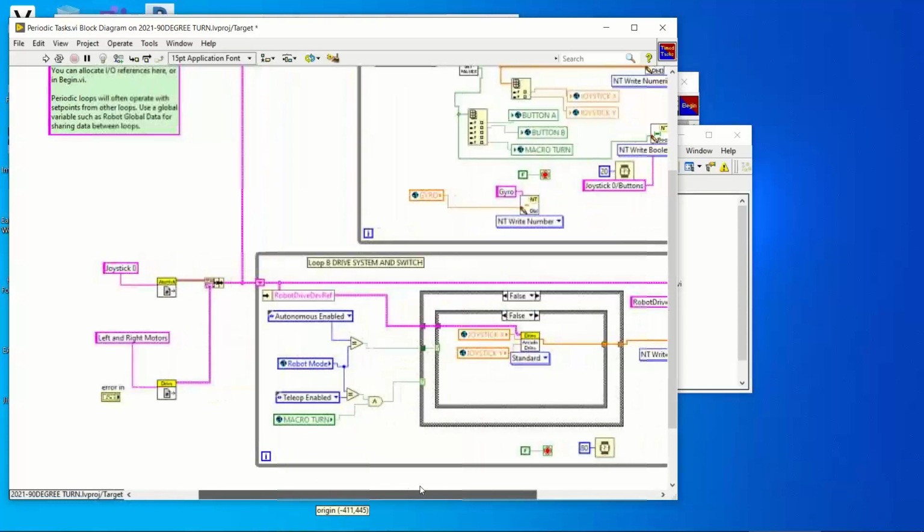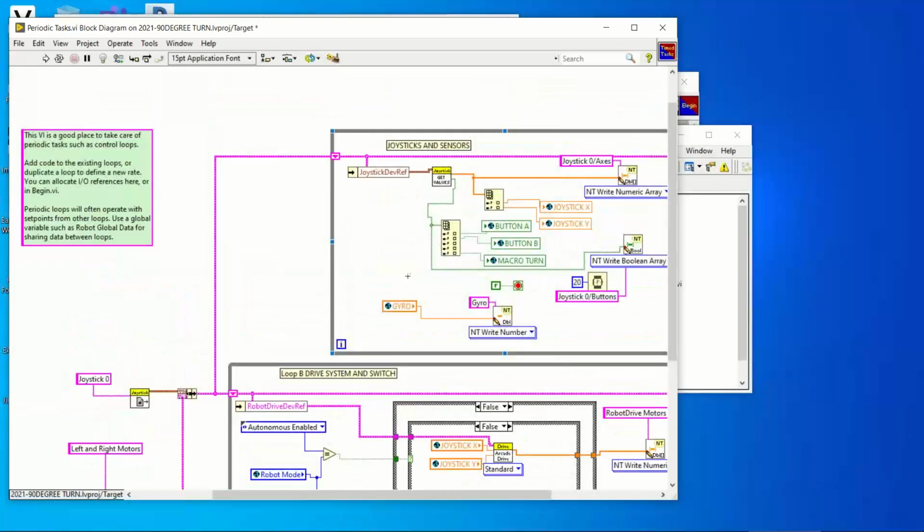And the advantage is now I just have to pull out of the pipe, in this case the joystick. I separate the values for the axis and the buttons. Now, looking at my driver station, I know button A is the first one off and button B is the second one.